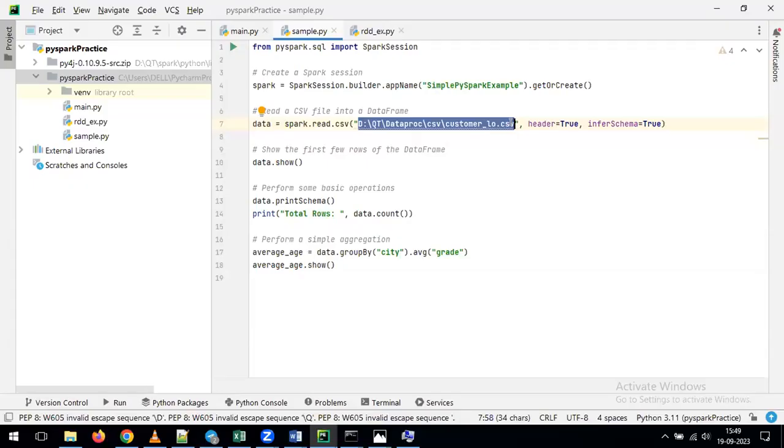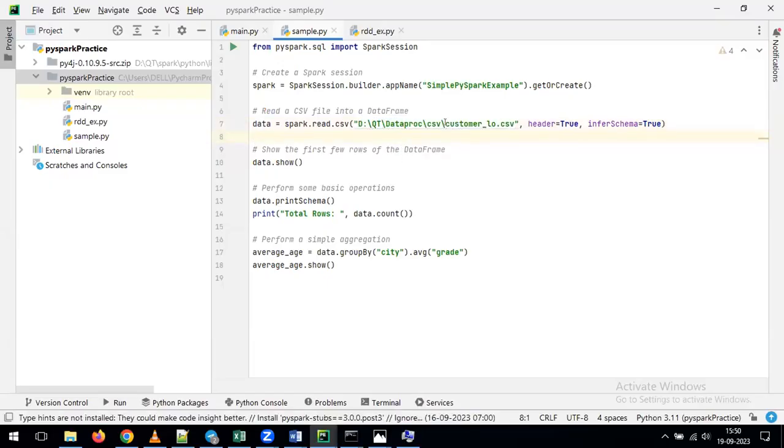In the CSV folder, you can see one file called customer_lo.csv. Please give that path of the file here. This is the path in my system, D drive qt dataproc CSV. Instead of this path, you need to provide your path here.